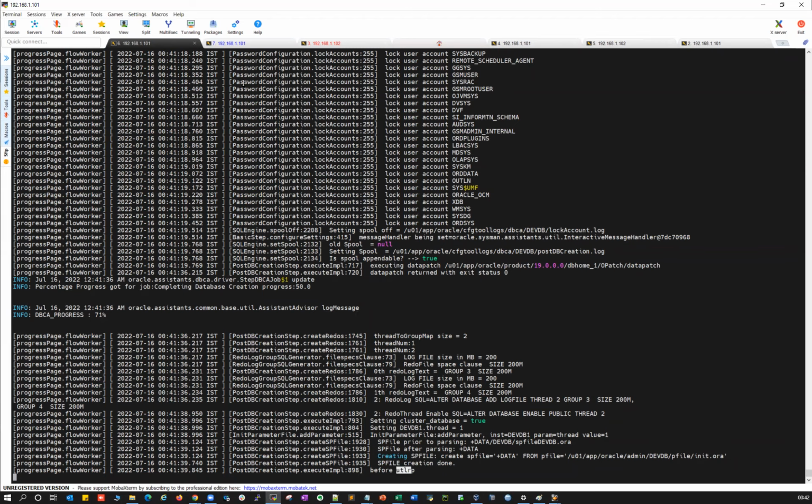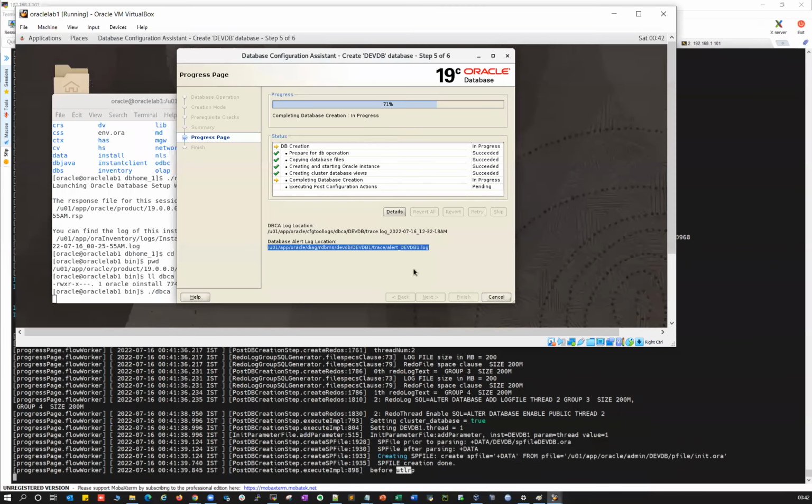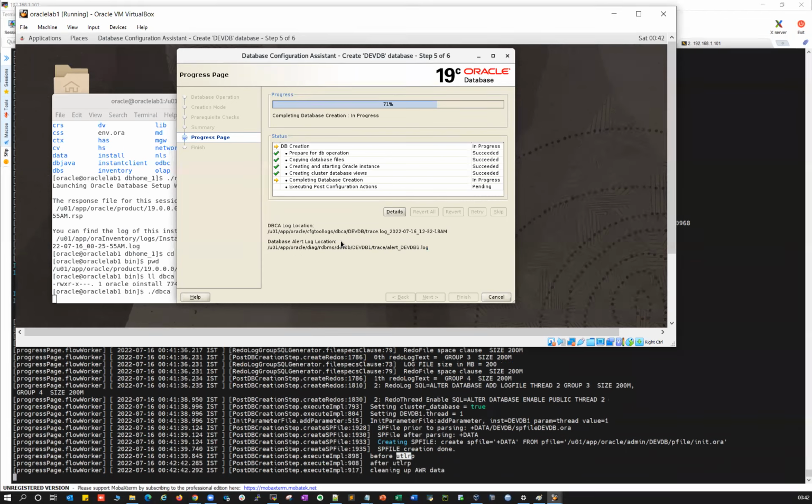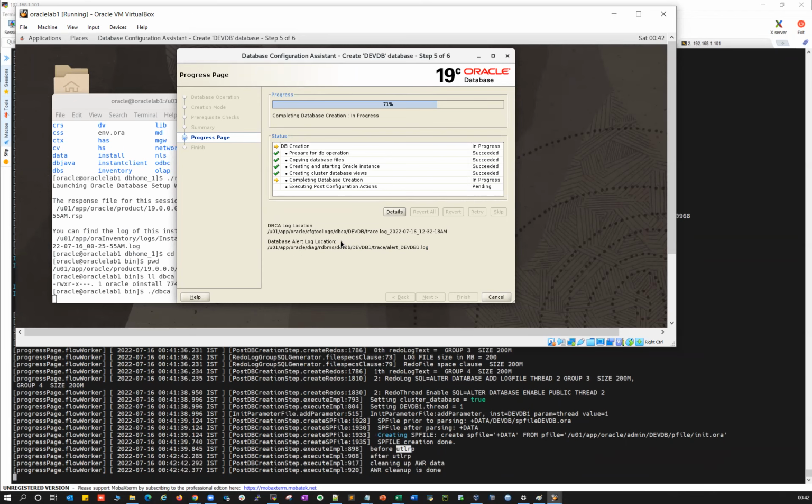Now it is running utlrp to compile the invalid objects. 71% completed. That will be done, cleaning up the old AWR reports.